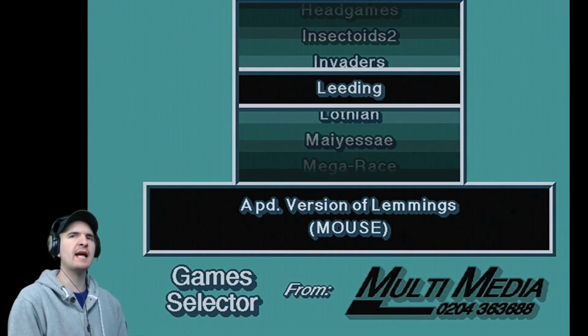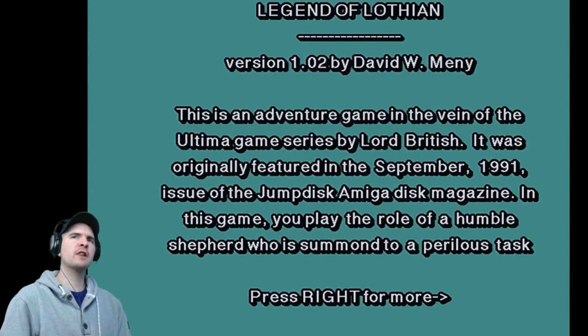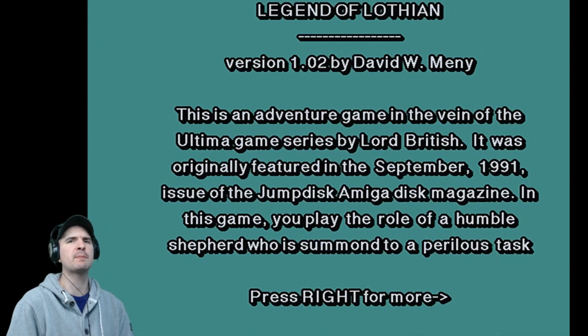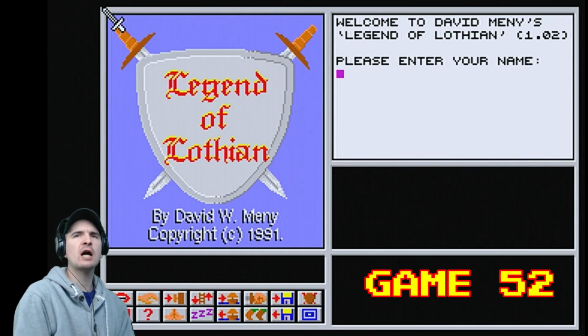Next on the list, we have Lothian, a roleplay game where you must rescue the king, mouse and keyboard. Legend of Lothian. This is an adventure game in the vein of the Ultima Games series by Lord British. It was originally featured in the September 1991 issue of the Jump Disc Amiga Disc magazine. In this game, you play the role of a humble shepherd who is summoned to a perilous task. Legend of Lothian, copyright 1991.